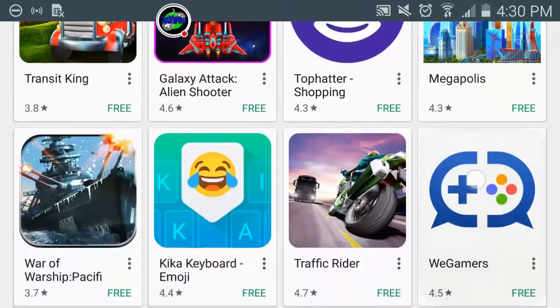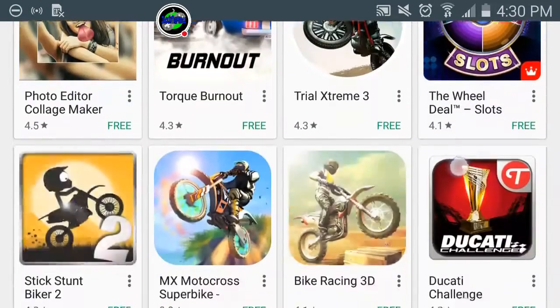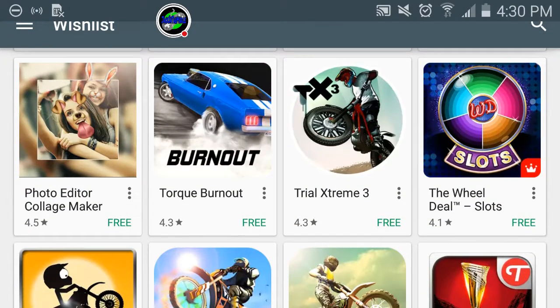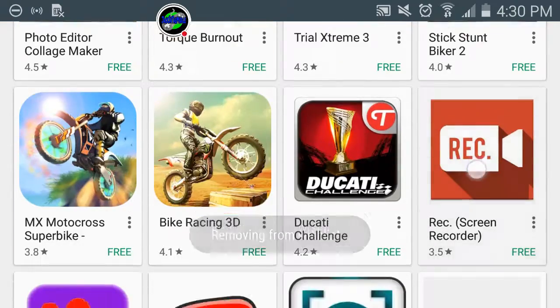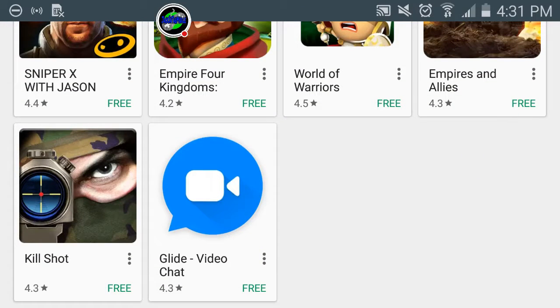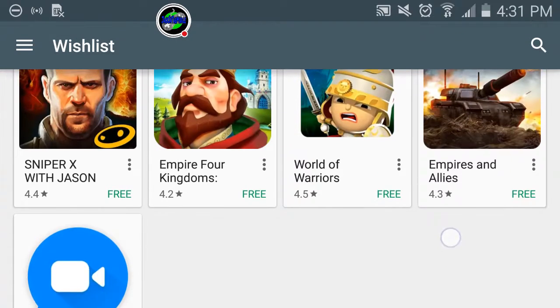Let's see if we can go ahead and get through some of these games that I have here on the wish list. Let's scroll down to the bottom of the wish list. What is this? Slots. Real deal slots. I don't know. Let's go ahead and remove that from the wish list also. And a few different recorders I want to try. Killshot. I have Killshot on the wish list. I think the developers of Killshot have actually killed that game because they have Killshot Bravo now. So I think we could go ahead and remove that from the wish list also.